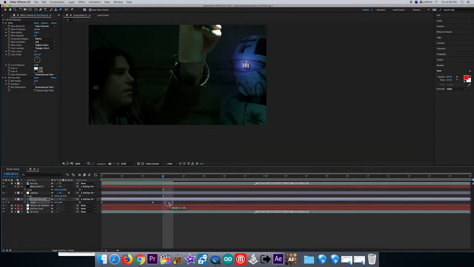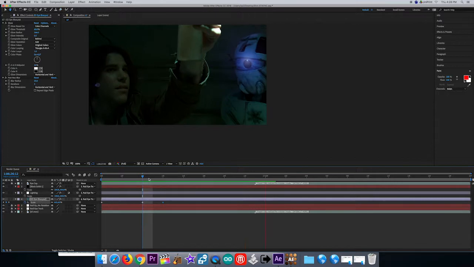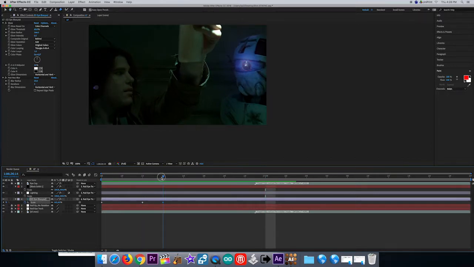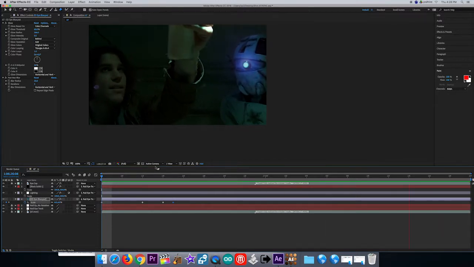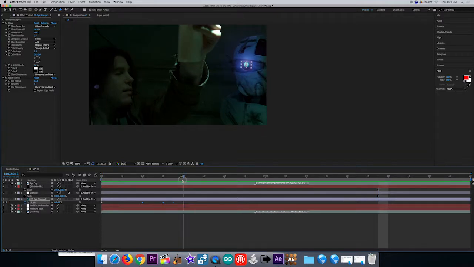Actually, move this keyframe away from it a little bit so that we have some kind of animating room. See how it closes like that? And then I want it to open back up. And I'm just going to paste the keyframe that I had saved. See, that's a blank. Right there, it looks pretty cool, right? And I'm just going to take these three, since we already have kind of an animation here, I'm going to paste them wherever I want him to blink again. So I kind of want him to blink twice here.